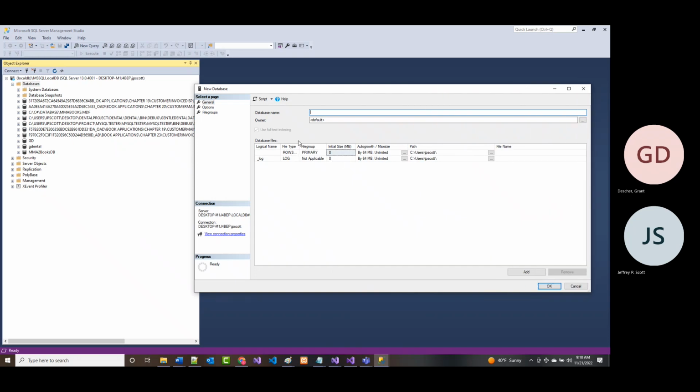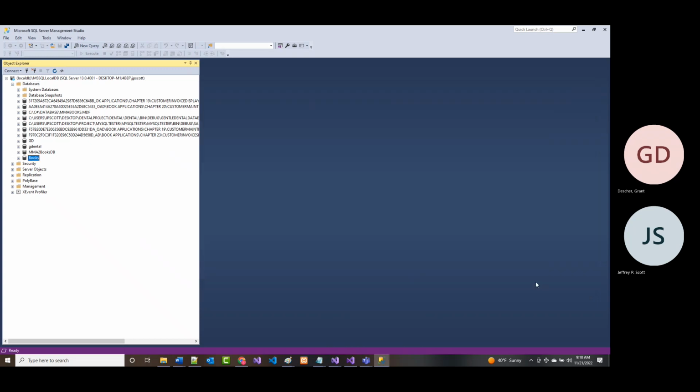All right, so I came in here and I said what for the database name, MMA, let's just call it something else. I'll call it books. All right. And when I click OK, it told me that it needed a file name, I think. Oh, it ticked. Oh, there it is. Oh, well, that was how we did it then. That was pretty easy. All right.